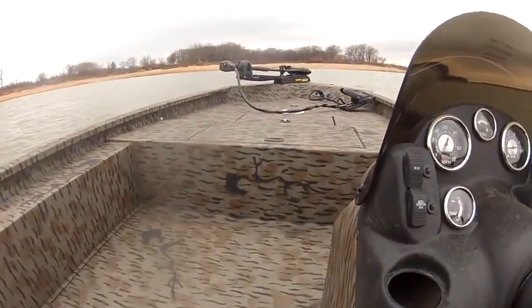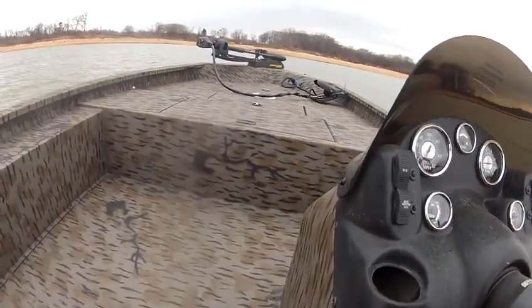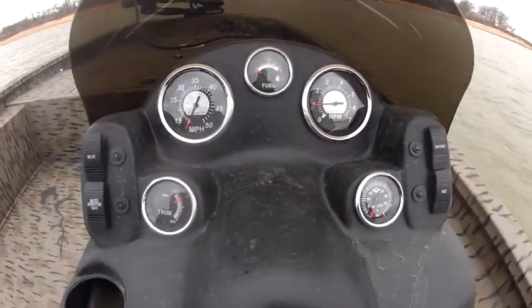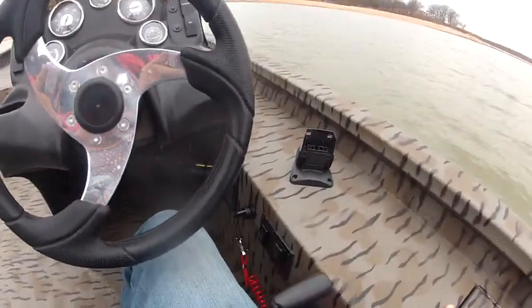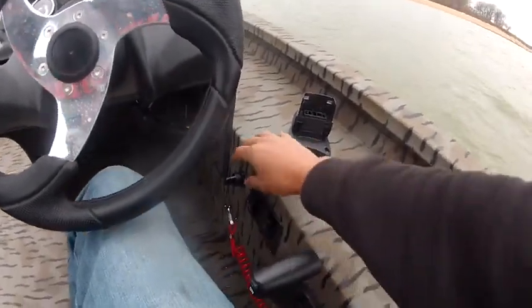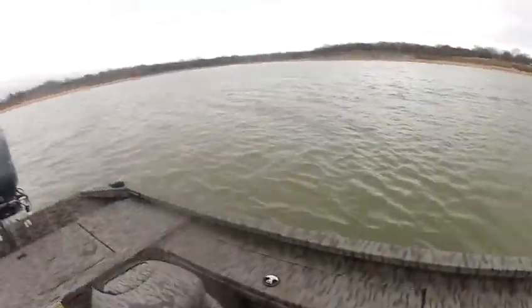This is a 2014 XP220 Catfish. You can see it's got all the different gauges here at the dash. This boat also comes to us with a 386 CI right here. It's got a washout pump to clean the catfish slime out.